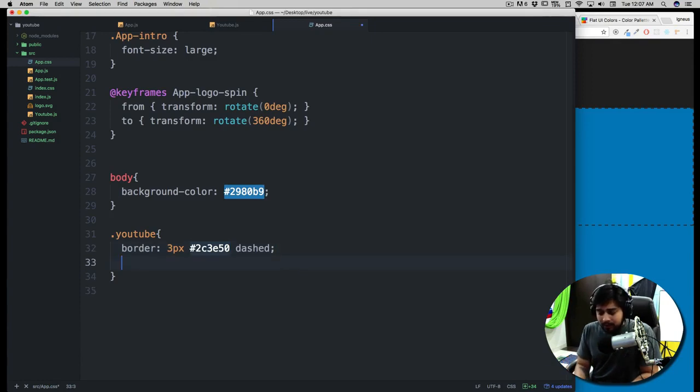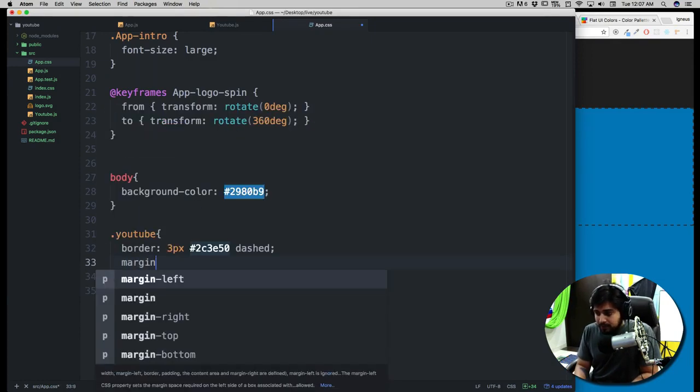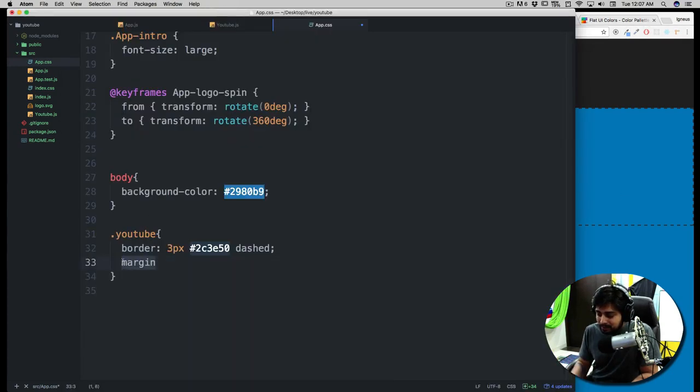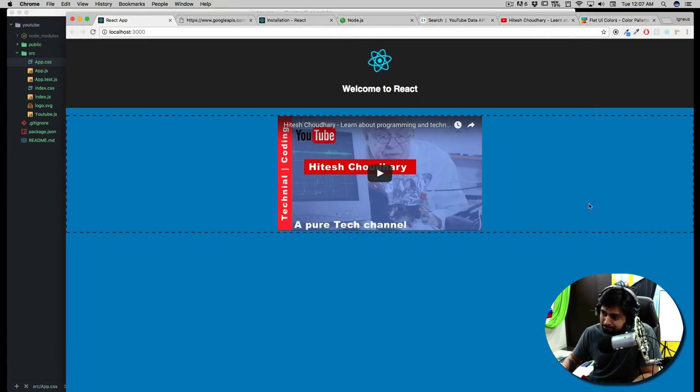I think it's already centered, so we don't need margin 0 and auto. We can work that. I would like to add a margin top there, and 20 pixel would be good, I think. Oops, there we go. And yep, we are ready to rock and roll with this guy. So our CSS part is good.